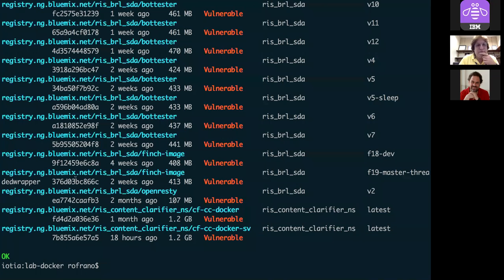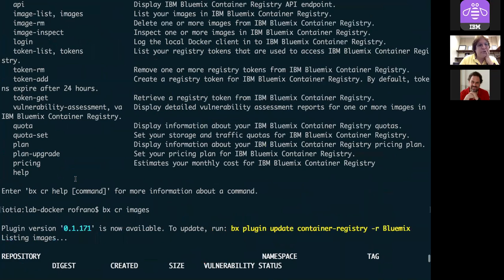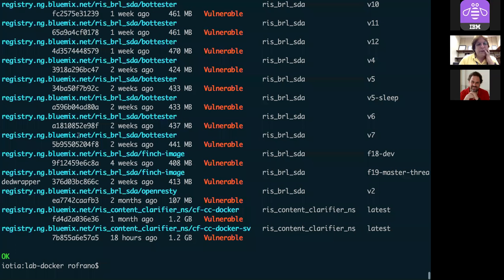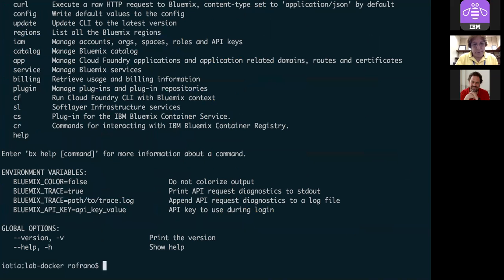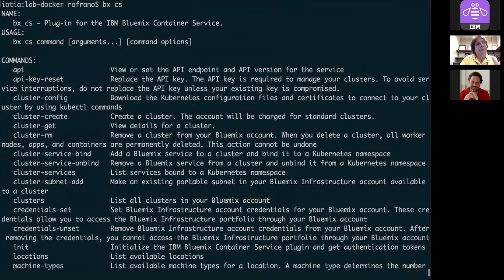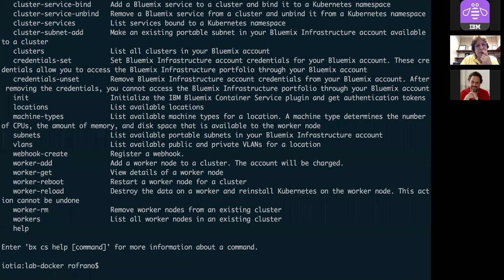So this is a different view. Yeah, I didn't want to use this because I've got multiple accounts, and this one is sensitive to the multiple accounts. So it's got image list, images, image remove, image inspect. I don't see one to push an image. I think the other one was bx cs, container service. Yeah, and so the container service is the Kubernetes stuff, which is why I kept away from this. So I don't know why this is not authenticating, because I did authenticate. I did make sure I could push it before. So I can't show you that image. Okay, we'll have to figure out why this wasn't working.